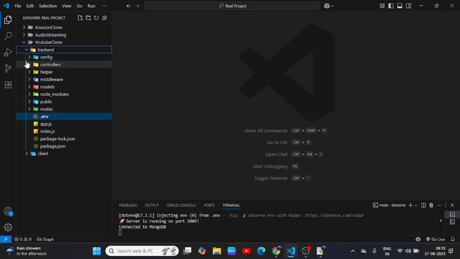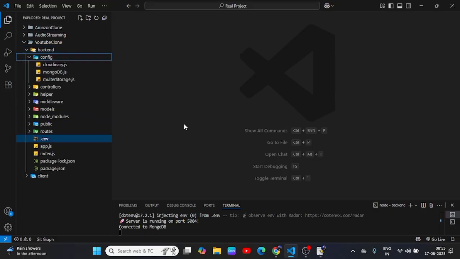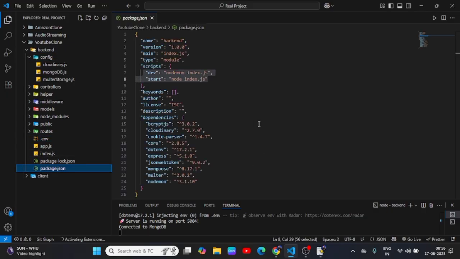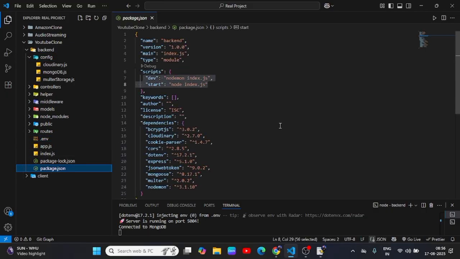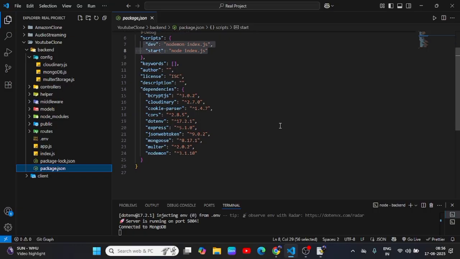First, this is the config folder. Inside the config folder we have three things: Cloudinary, MongoDB, and multer storage. But before explaining that, I want to show you what you have to install. We have to install these dependencies.